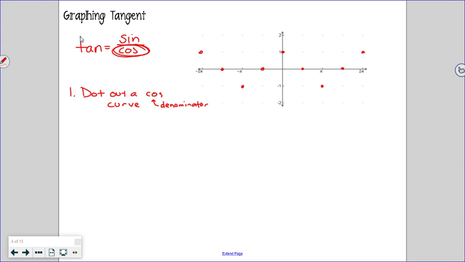Now, we just talked about a couple of pages ago that every single place that our graph hits the x-axis, our function has a value of 0. So at each of these dots, cosine equals 0. And so at each of those dots, we would put a 0 down here, which would make our tangent undefined. So that's going to explain then the next step in this, and that is at each of the dots on our midline, we're going to draw in a vertical asymptote.